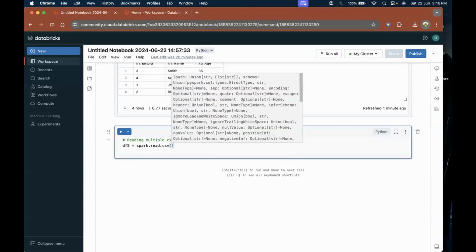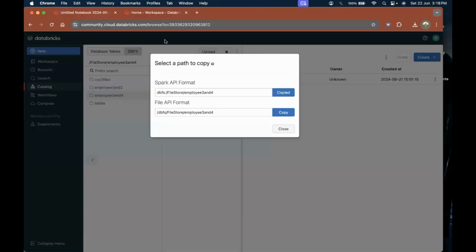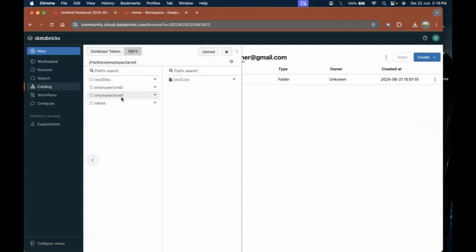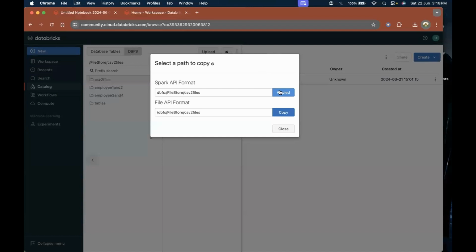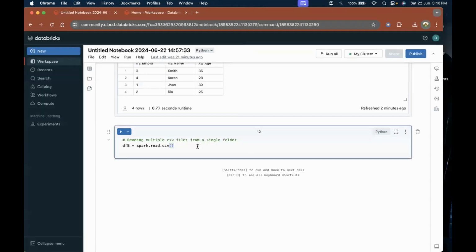Inside this, we'll provide the path of the folder which contains the multiple CSV files. So we'll go here, let's close it. I have this CSV2 files folder. Here I have both the CSV files, csv1.csv and csv2.csv. Let's copy this path. Now let us put this path here, comma, header equal to true.